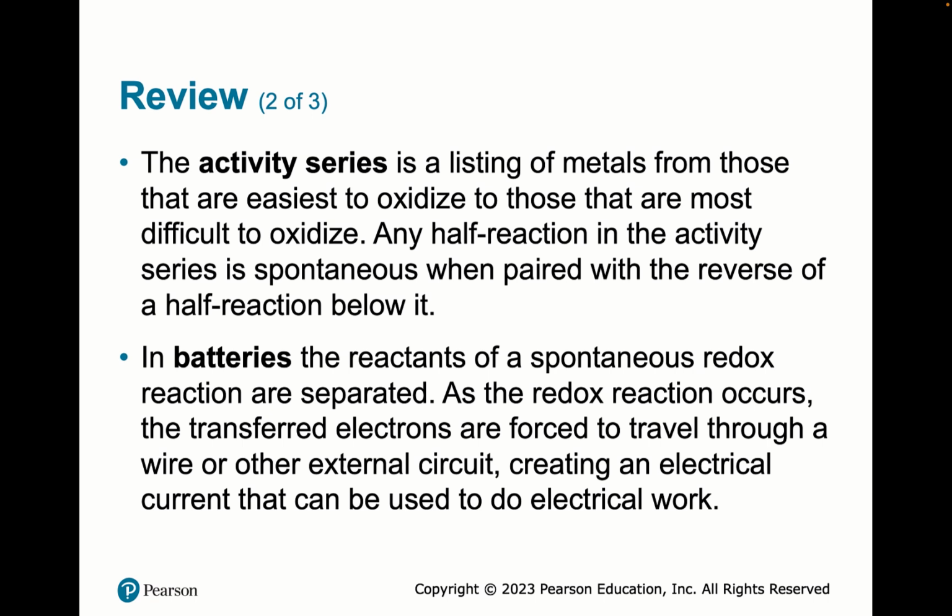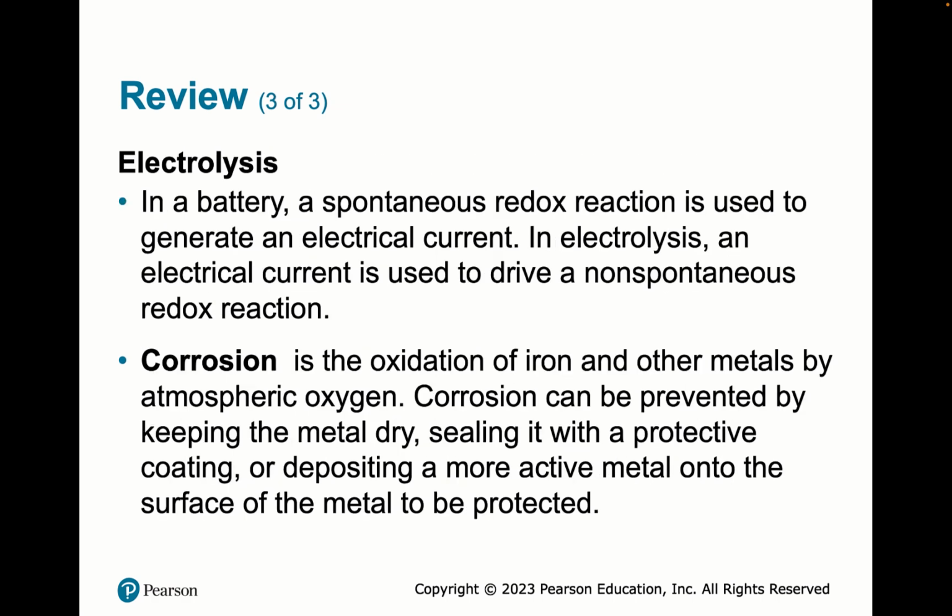So we have the activity series as well. It depends on where you are in the activity series. If you're near the top of it, the metals are more likely to be oxidized. The ones that are lower in the list tend not to be oxidized, but their ions tend to be reduced. We talked about that quite a bit. Batteries have spontaneous oxidation reduction reactions, and the anode is the source of negative charge. The anode corrodes, and the electrons flow from the anode to the cathode, where a chemical reaction occurs such that the electrons are transferred. For simple metal ones, the cathode grows, but it depends on the chemical reaction. You can just have a reduction reaction happen at the cathode.